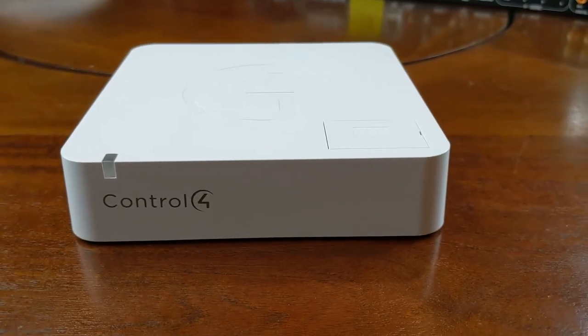Let's start with the entry-level one — the CA1. The CA1 is really intended for builder projects, for people who aren't interested in tying in audio and video. It's a very basic controller. It has RS-232 for controlling things like alarm systems, Zigbee for controlling things like lighting, and network connectivity for linking to smart alarm systems and other IP-enabled products like Nest thermostats. It's very small and inexpensive, and it comes with a wall bracket so we can wall mount it inside your media panel. Great starting point if you're looking for automation but not audio and video.